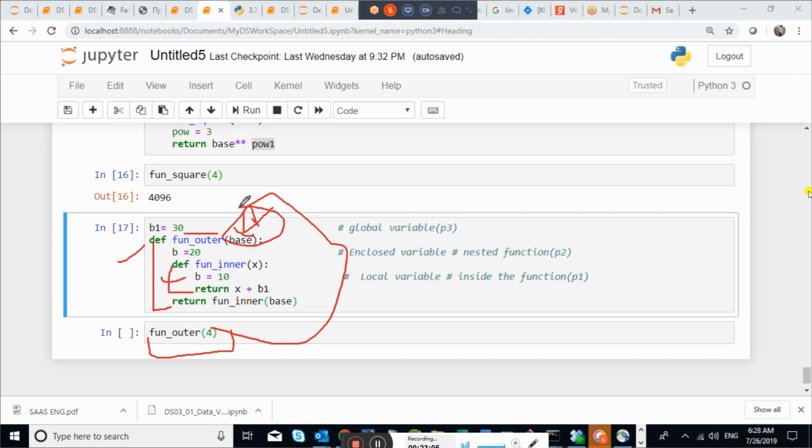Then, as you know, the function should return something. So again the control comes here at the returning point. You can see the return of this function is again a function.